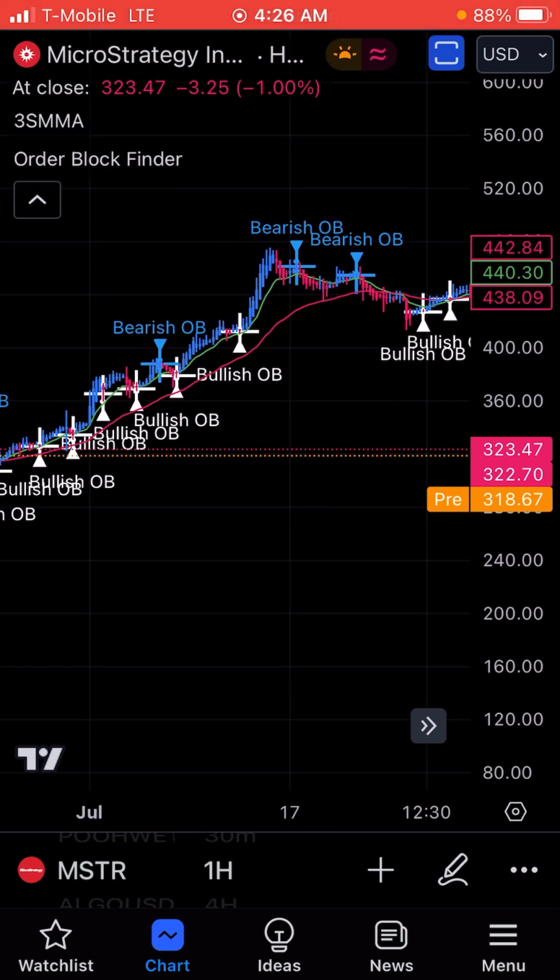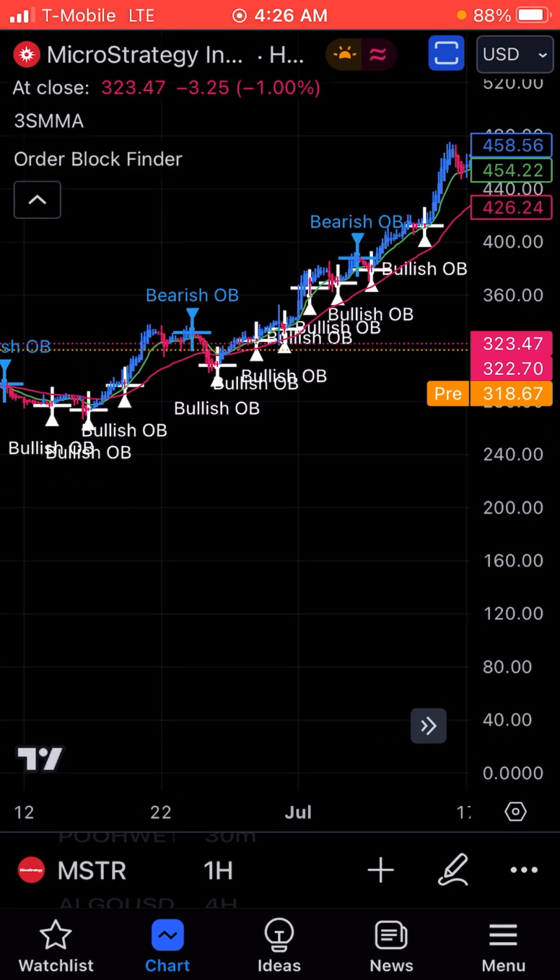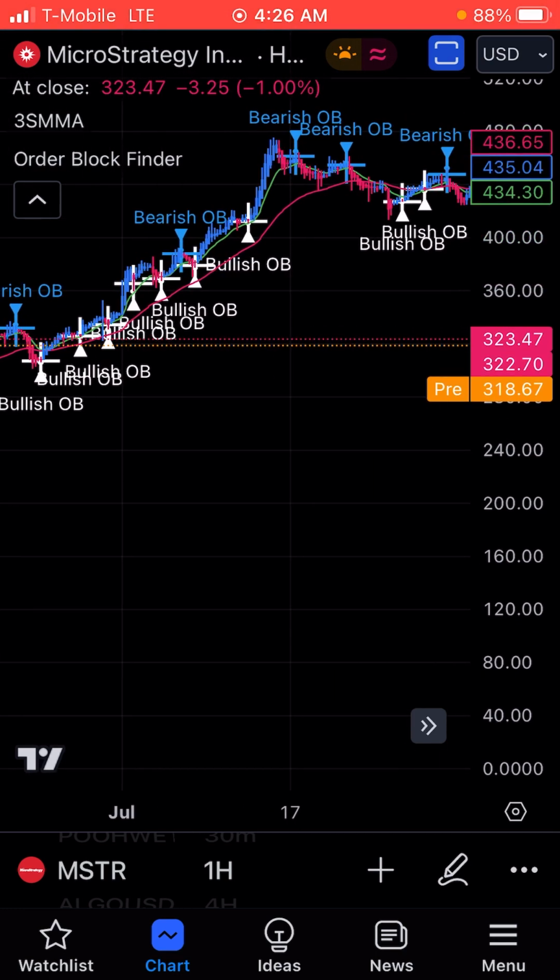And you could, of course, do this with any stock you want. You could also trade stocks with Forex on MetaTrader. So you can do it on Robinhood and get these kind of results, or you can do it on MetaTrader and you can trade with stocks over there too. MicroStrategy is not on MetaTrader though, but a lot of the other stocks are.